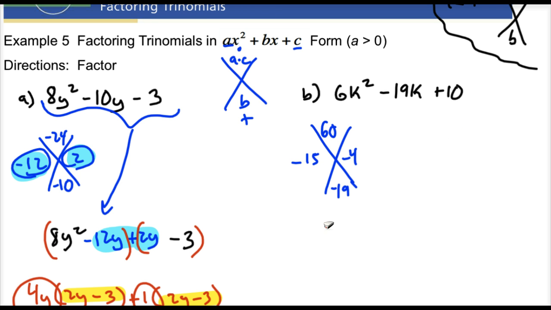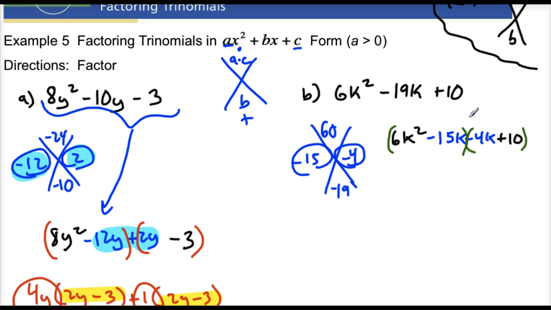Okay, so let's go ahead and, again, let's rewrite this, right? So I want to rewrite this, but again, I'm not going to write negative 19k, so I'm going to put 6k squared. Instead of writing negative 19k, I'm going to rewrite it as negative 15k minus 4k. Okay, again, so I get that all from right here. That's where I get those two values, and there's always going to be a variable next to it. And then plus 10. All right, so you put parentheses around the first two terms, and then parentheses around the second two terms, and there is a plus sign in between right there, because I'm not making this a product now.